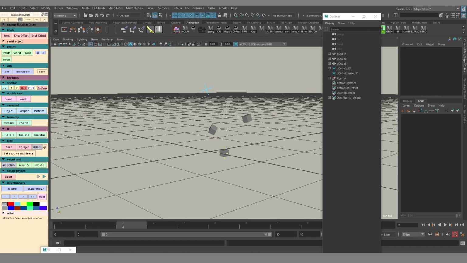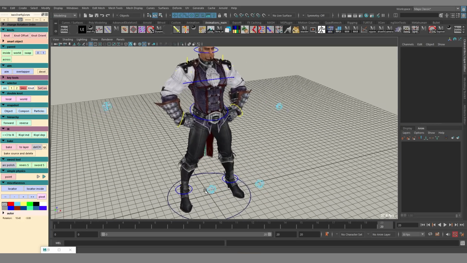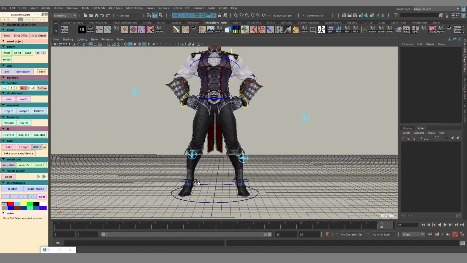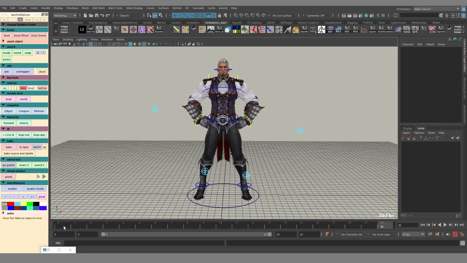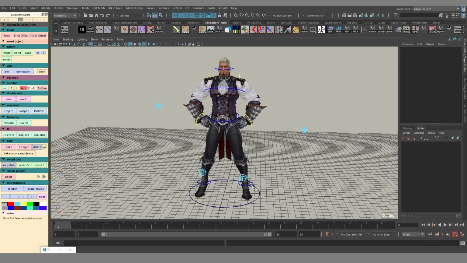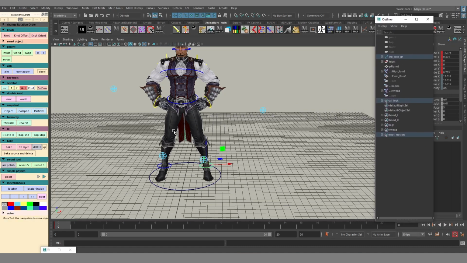The last thing I actually want to show you is pivot. Okay, let me show you the example. We have this pivot button. This button may be used, it is essentially a temporary way to offset something. Let me show you. Let's say we have some kind of character in a pose and I want to move this pose as is to a certain point and then maybe rotate it.